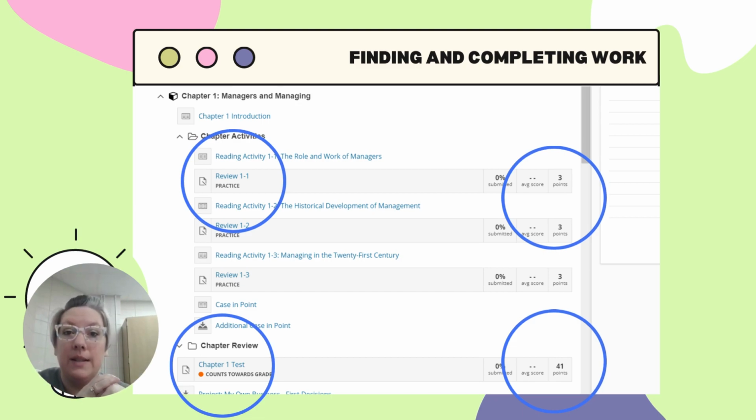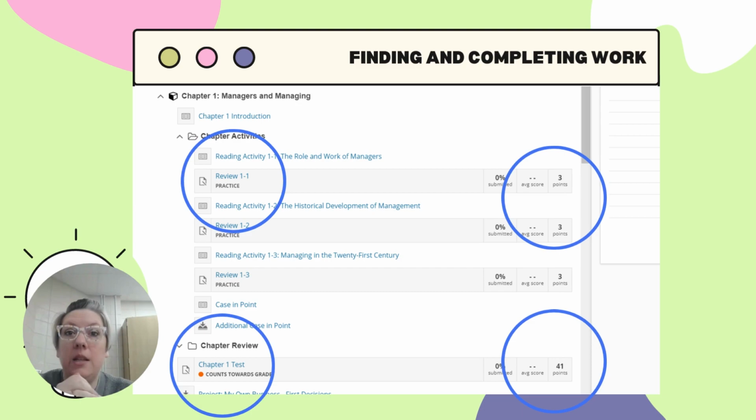And you're going to see where it says chapter 1 introduction. It's going to show chapter activities. You're going to want to open up that folder because that's where you're going to access your assignments. So essentially what you're going to be doing is reading the chapter, reading the sections of the chapter, and then there's going to be a couple of review questions, or I think they call it review 1.1 practice. So it's typically like 3 or 4 questions, and that's just to make sure that you're understanding what you're reading.